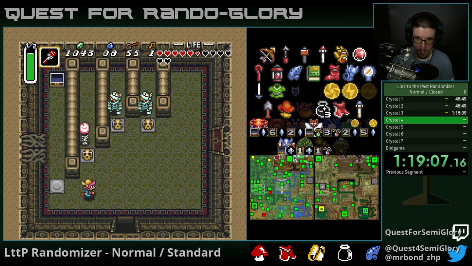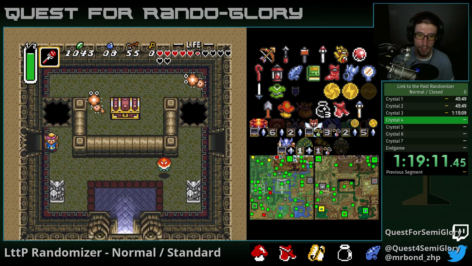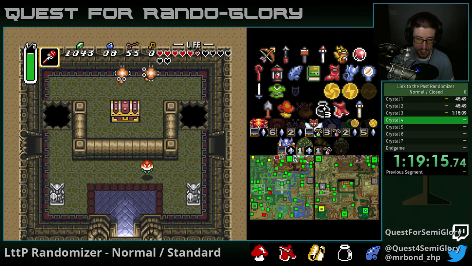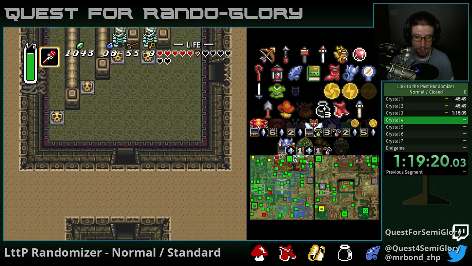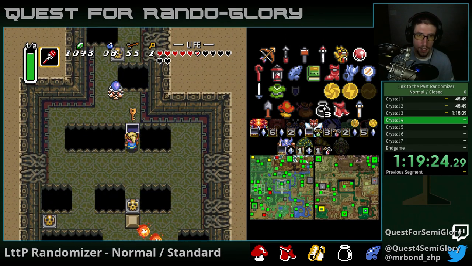Get out of here, stupid wallmaster. Oh, that was dumb. Did I need to do that? I think I'll get the one down to the south anyways. I don't think I needed to waste that key. Eh, what are you gonna do? Well, there's another key.